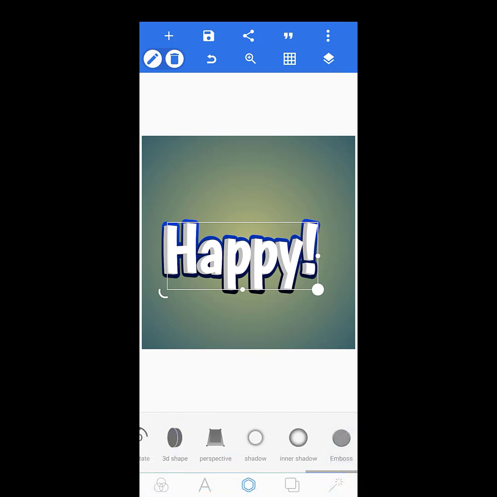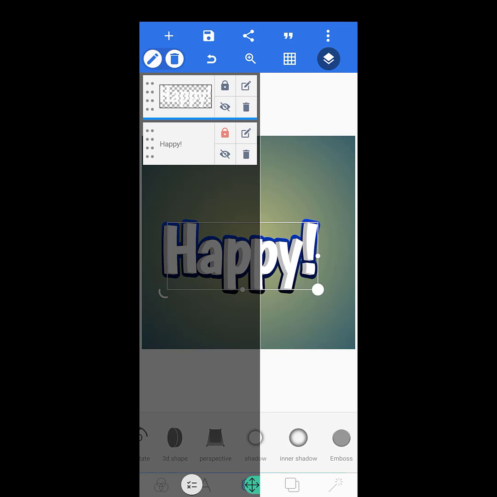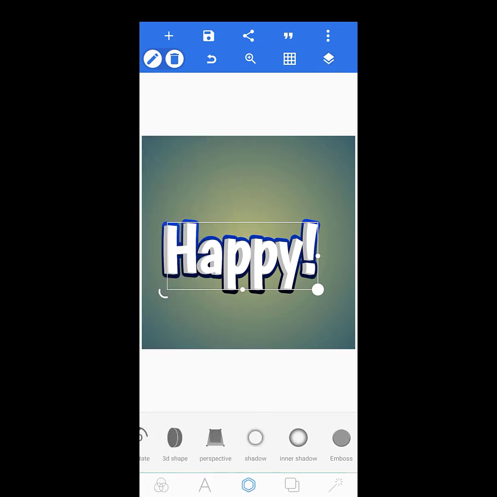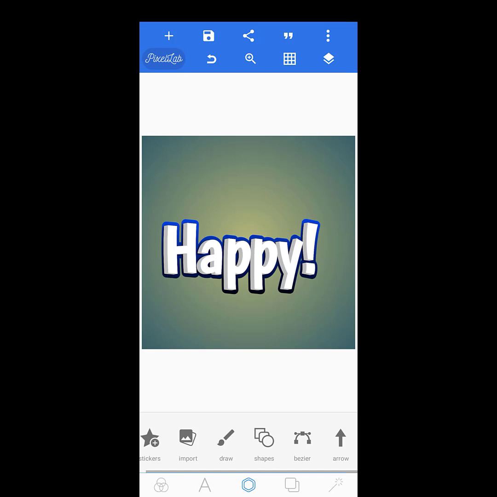Good. Then I'll be going back to our layer. I want to work on the other one. So I'll be locking this up one and I'll be opening the down one. Perfect. So I want to merge another text to this one so that we can work on it just like the way we did the first one. So I'll just be giving a random text. Good. Then I'll be hiding it. That's right.